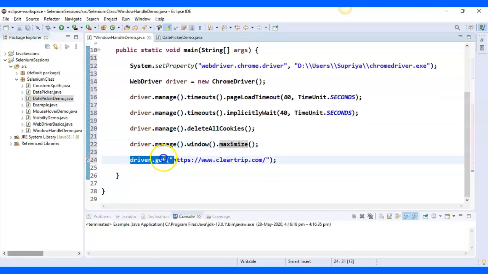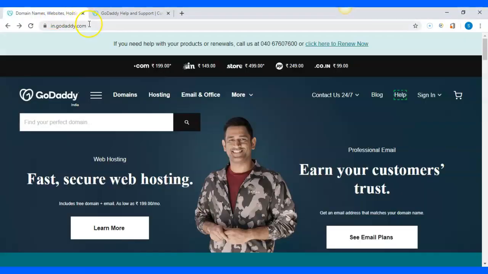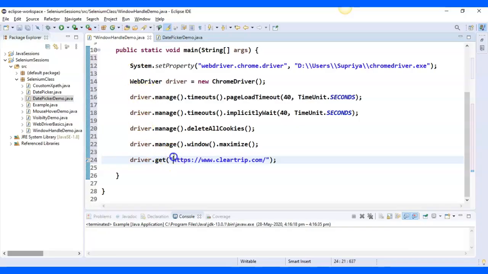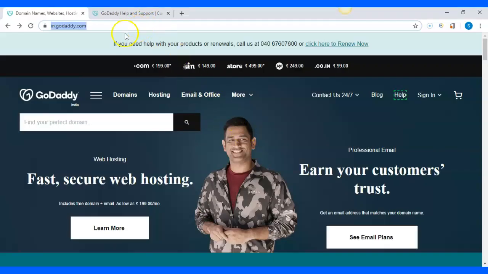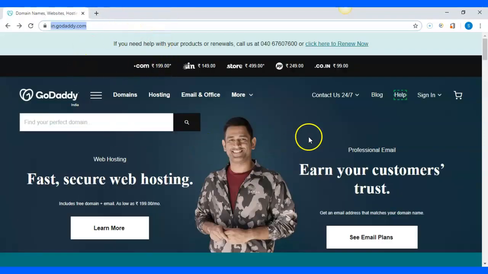Now here let me enter my website URL. So it's godaddy.com and I'll paste it over here. I'm on this web page godaddy.com.